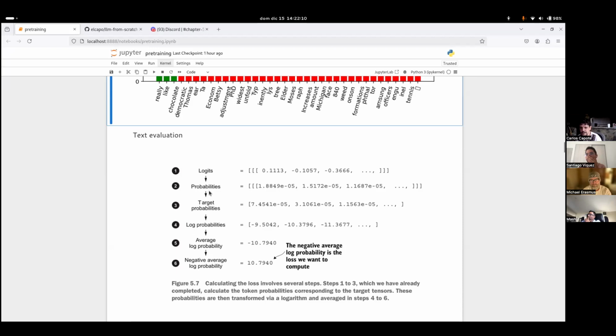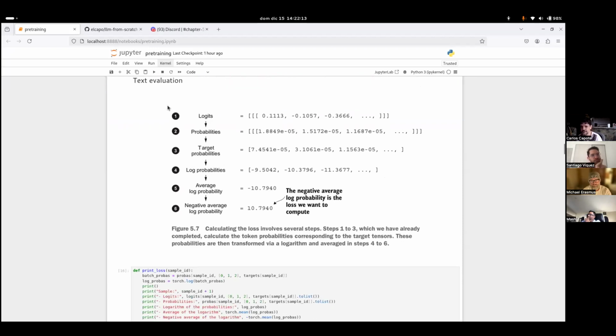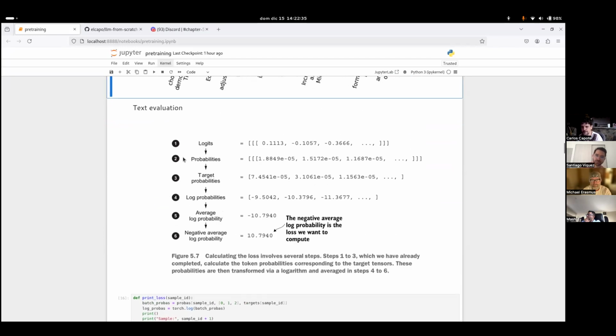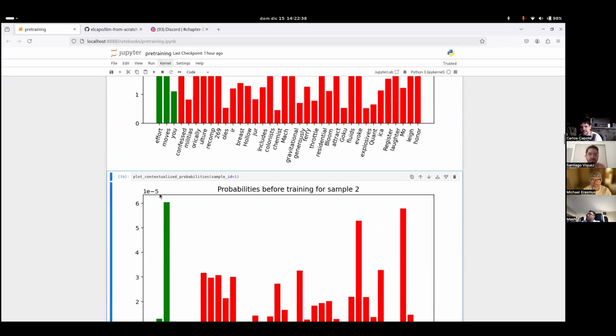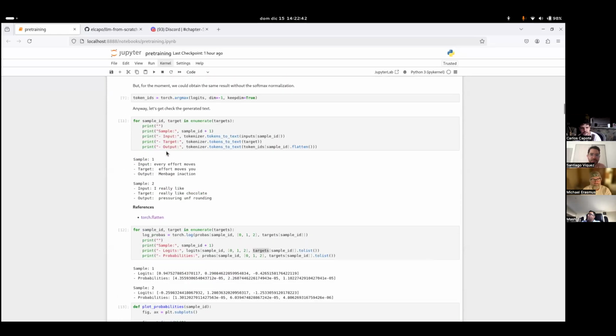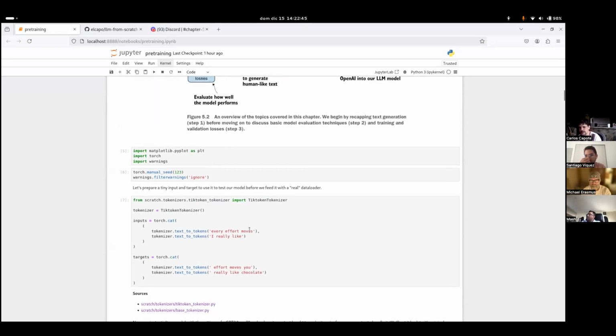And the most interesting part, I think, of this chapter is to actually choose a way to measure how good or bad something was. Basically, we're going to be telling it what's the good answer, but not what the wrong answers are, because the wrong answers are all of the ones that are not the good ones. So whenever we give it the input that we were giving it before, "every effort moves", then for "every" it's very likely that the next word is "effort", and for "effort" it's "moves", and for "moves" it's "you". Basically, we are telling it when something is good.